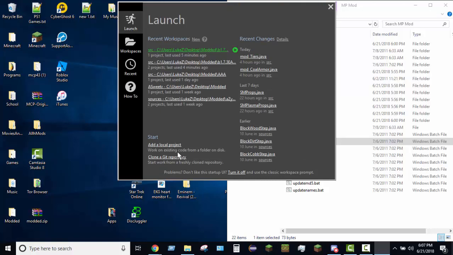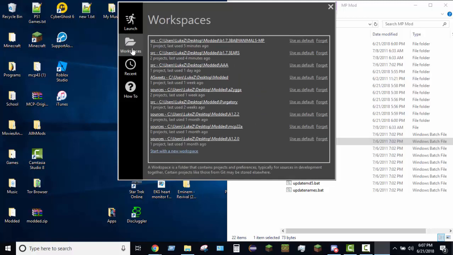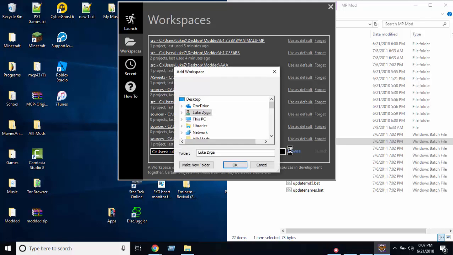In your Eclipse, there's going to be a little file pathway, and if you can hear my dog barking, I apologize. It'll have a thing that says like find or explore, so you're going to click that. It will look something kind of like this right here, except it won't have all this. It will just be this right here. Now I'm going to click browse. I'm going to find my folder.